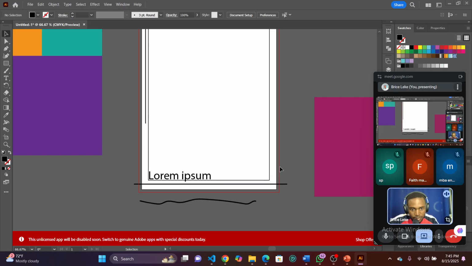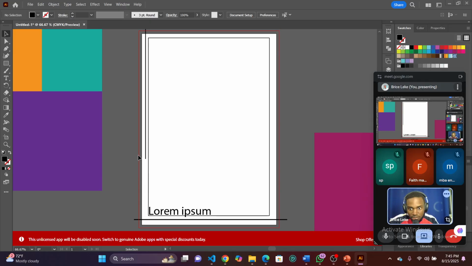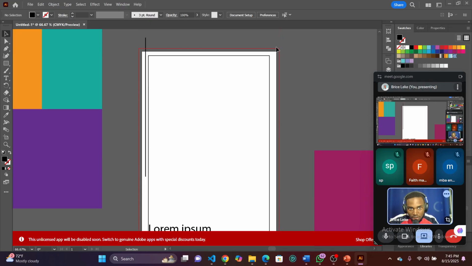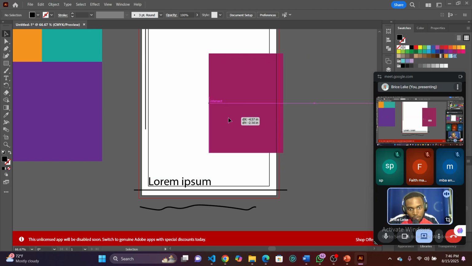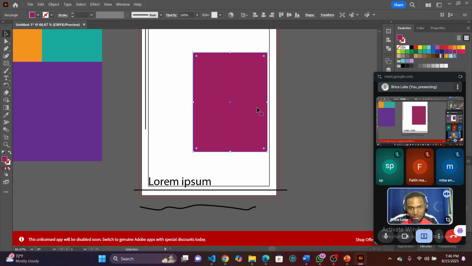And then what does bleed mean? Bleed means that when you're printing something, if you've printed something before, it comes out with some white borders. So to avoid these white borders, we add bleed to our design. If I want to add this color here, instead of making my color end at this border, I will make it end here instead.